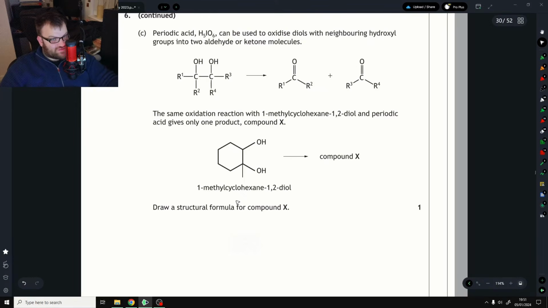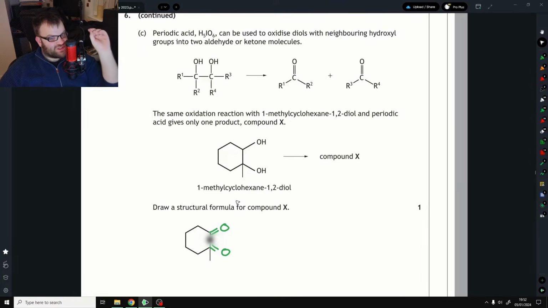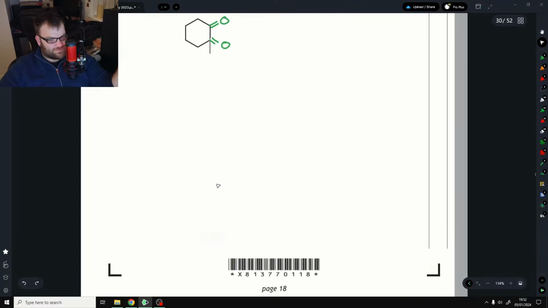In this question, we're asked to follow a mechanism they've given us to apply this to a different chemical. If you look at the top, they have split the starting material into 2, and they've changed the OH into a double bond O. Difference with the next one, it says it only gives one product. We don't need to worry about the breaking apart, but we still want to convert those hydroxyl groups into carbonyl groups. So I can take this and I just have to replace the OHs with double bond O's, and that gives me my final answer. These ones are designed to look complicated, but if you can pick the bits that change, you just change those and leave everything else the same.